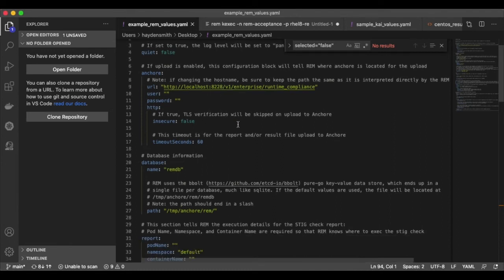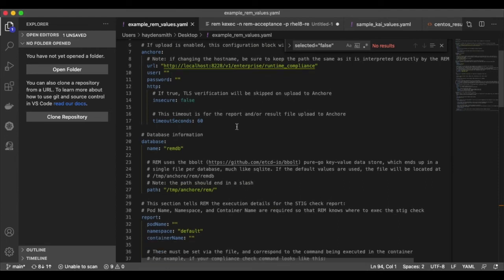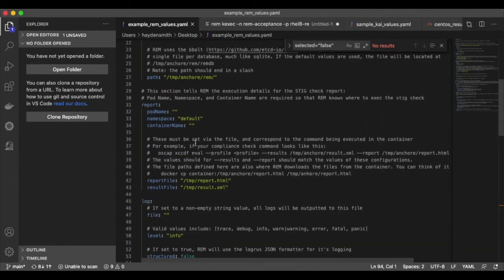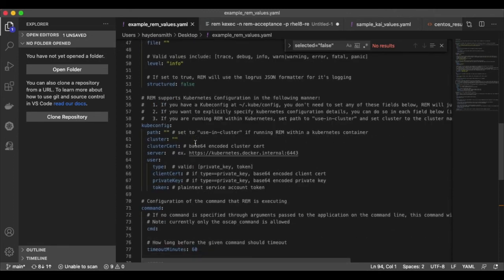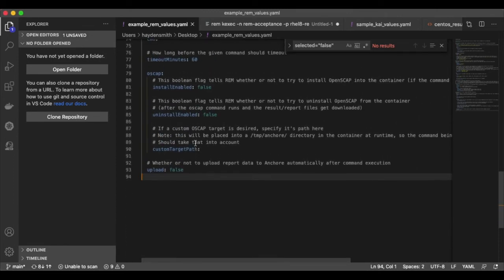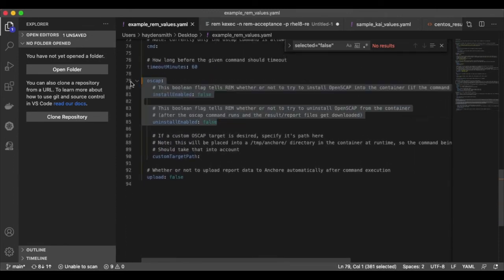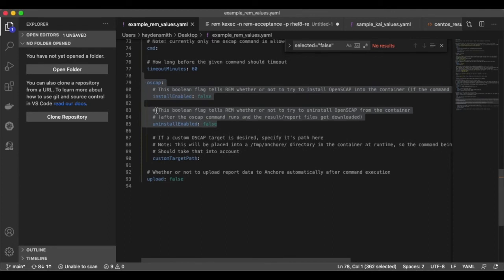What you do here for REM is similar. This is a REM config file, so you can configure this to run locally wherever you want. Here it's very much the same. This is where you configure if you want to leave OSCAP enabled on a node, or if you want some automated cleanup.